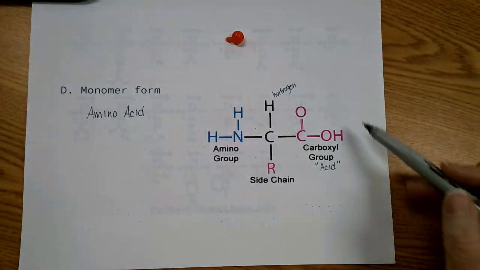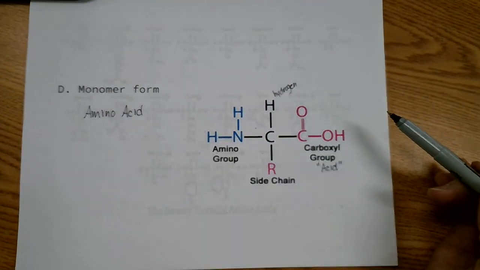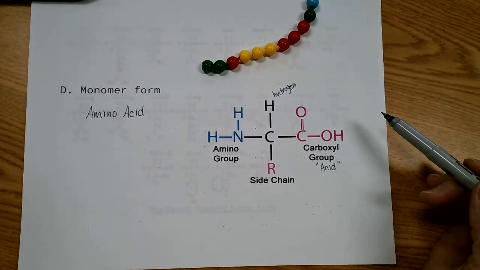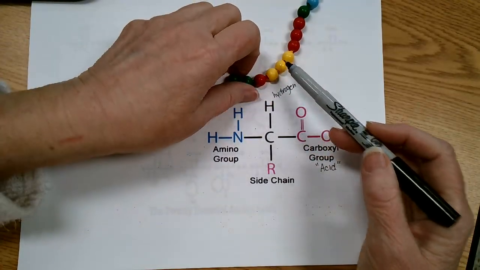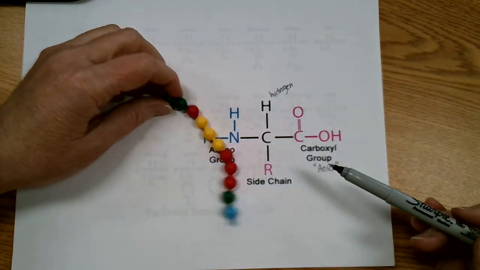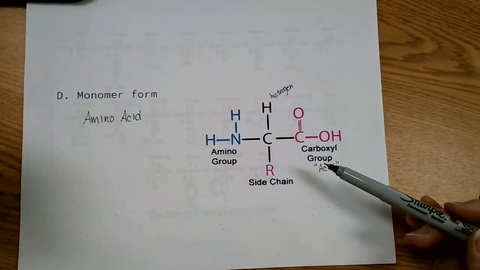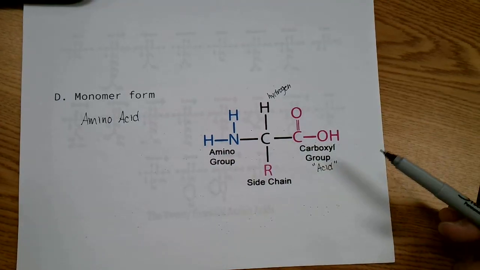So this whole thing is one little bead, okay? But a whole protein would be the polymer version, would be this. So all of these beads are only 20 different amino acids. It would be nice if I had 20 different colors and I could show you there's just 20 different colors of that. But proteins can be very long, very short, whatever.